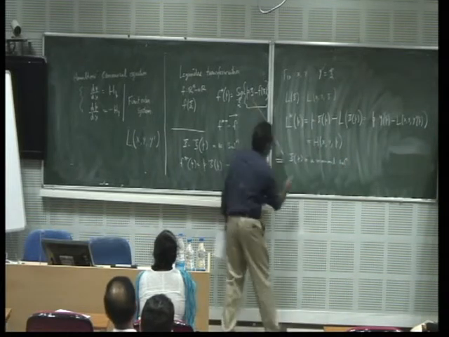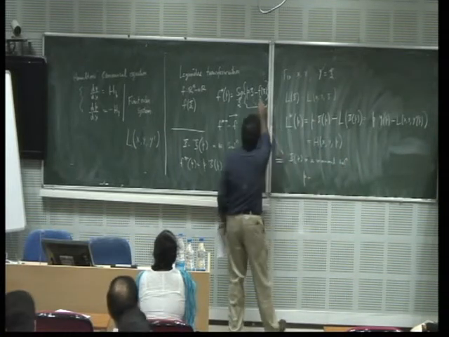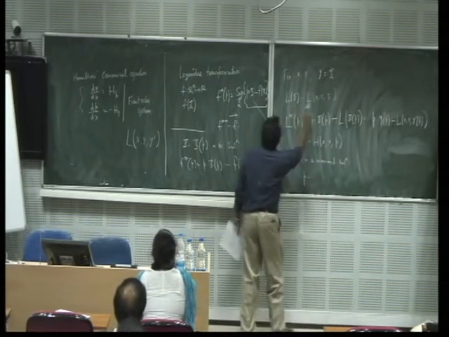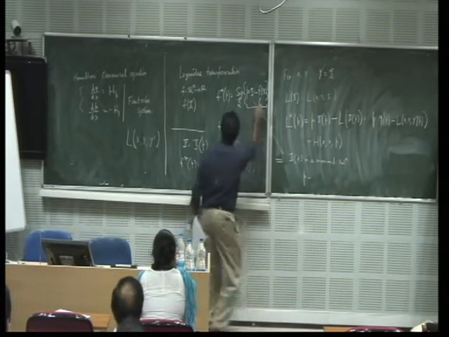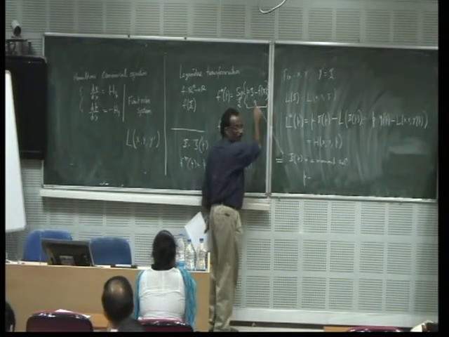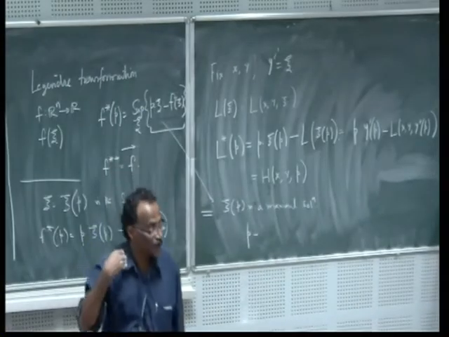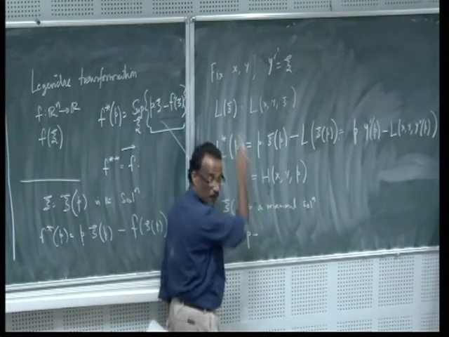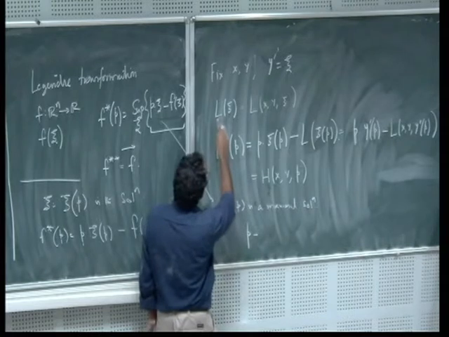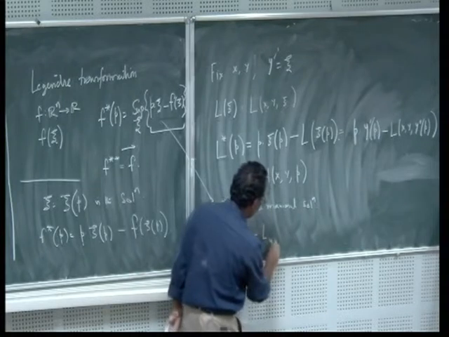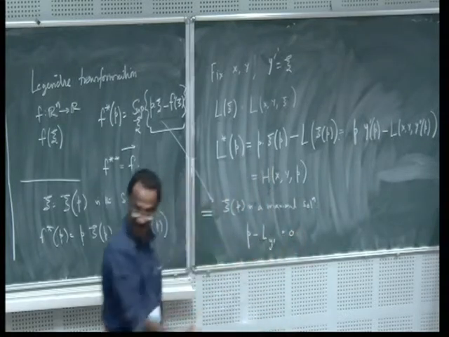If you differentiate here, you get p minus f. What is f here? It is L, and L you have to evaluate with respect to this psi variable. If this psi p is a solution of this problem, the derivative of this with respect to psi, evaluated at psi p, should be 0. But here I am treating L, where my psi variable is y prime. So I get p. The derivative of L with respect to y prime is 0. That is nothing but your equation which you have already derived.